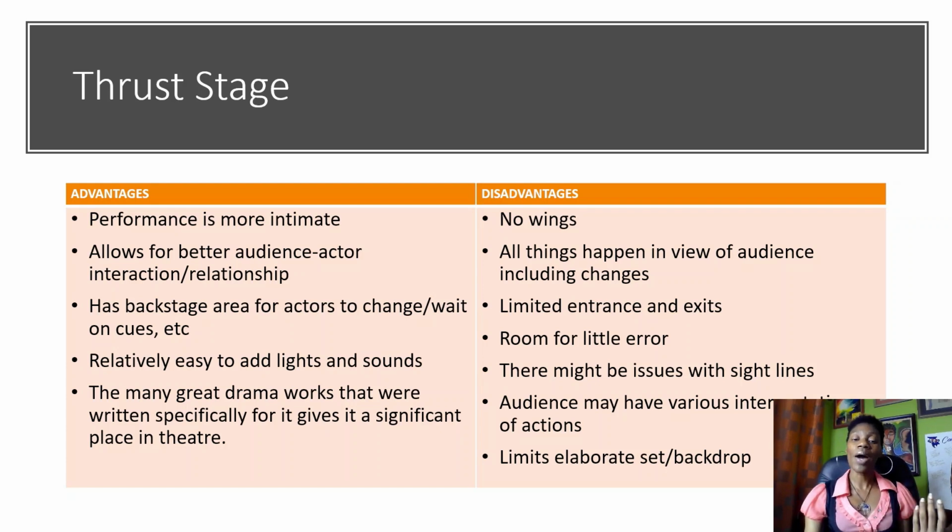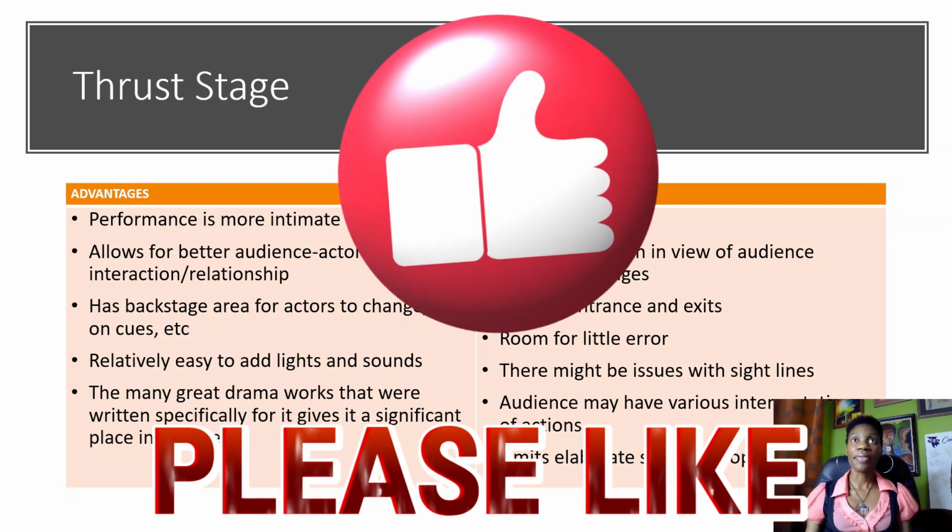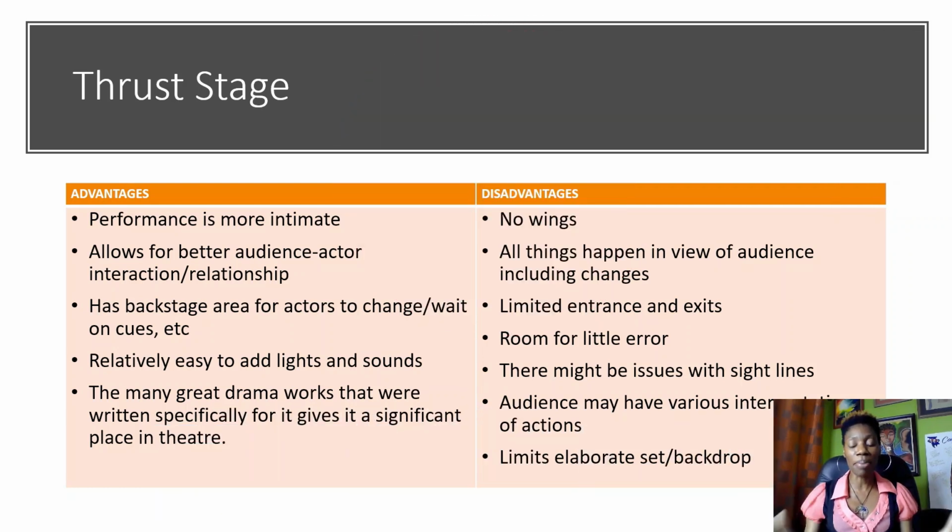It's relatively quite easy for lights and sound because the action is still set in a particular way, and also because it's indoors and how the stage is set and projected, it still allows for the light to be shined and projected and angled directly on the stage. Now, the fact that so many great dramatic works have been written specifically for this type of stage gives it a certain kind of significance in theater.